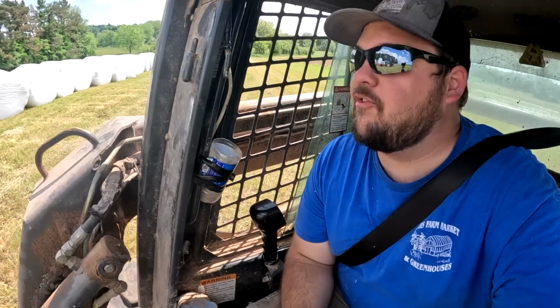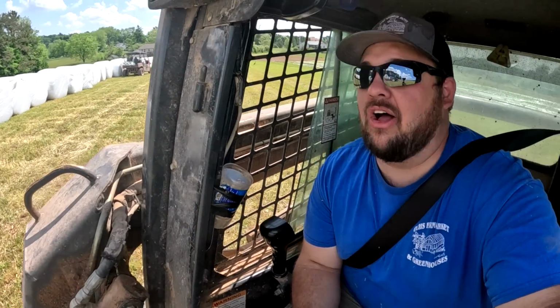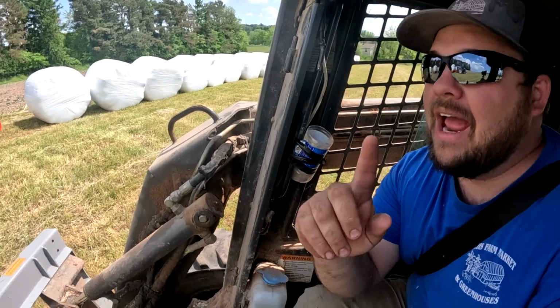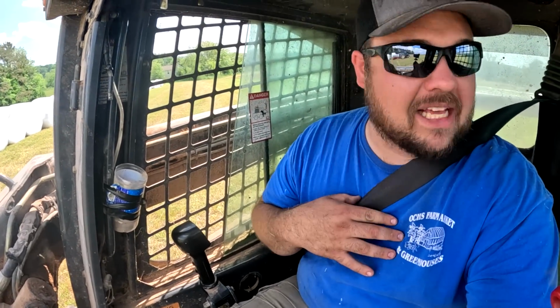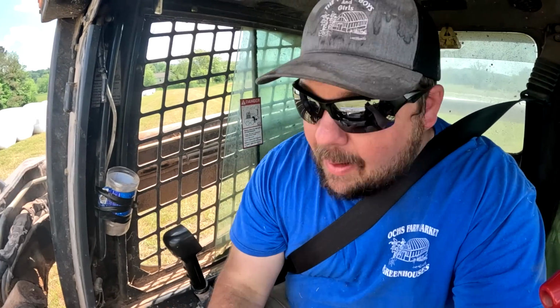I've got a little update for you. We got every single bale here at the farm we're currently working at loaded onto the bale wrapper and now wrapped. Dad is just finishing off the last one. So now I've got to take this piece of equipment all the way to the opposite end of the home farm, which is going to take a little time. But I mean, it could be worse. At least we've got a beautiful day to do it.